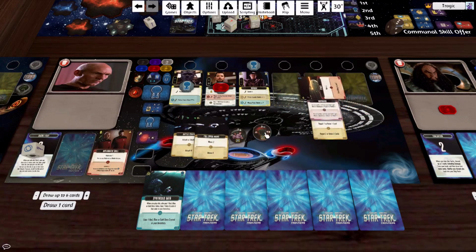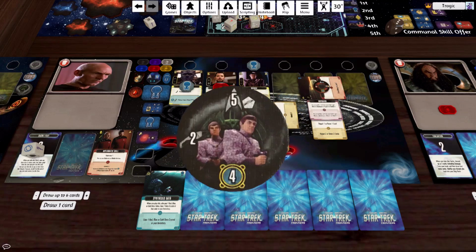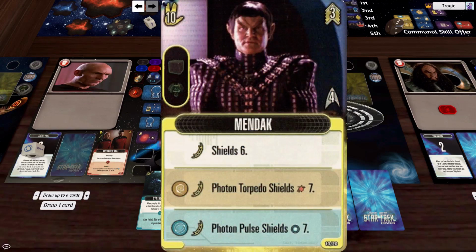That was enough damage to kill the Borg. And then we went 5, 9, 10, 11, or 10 to do that. But we never actually blocked this 2 damage. Now I could tap this guy, get 6 shields. It seems a bit of a waste though.